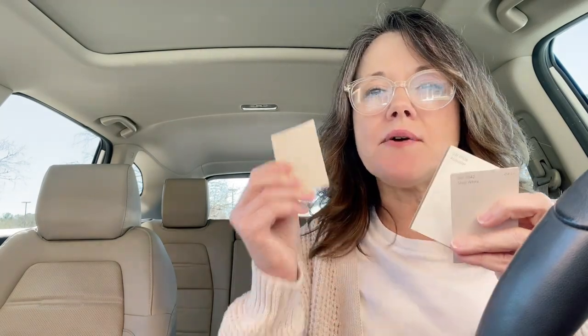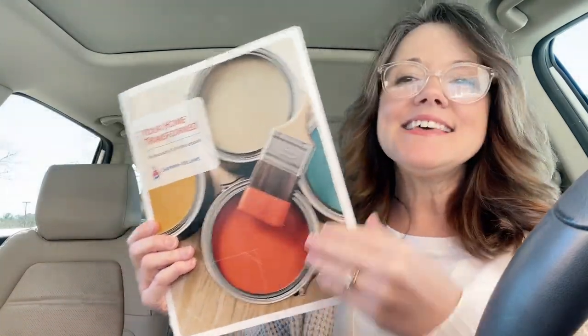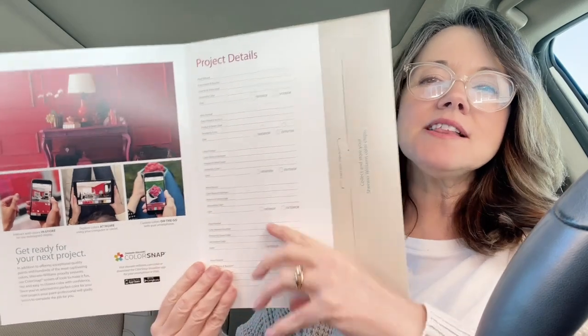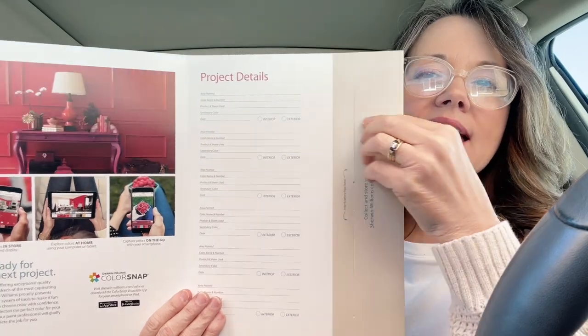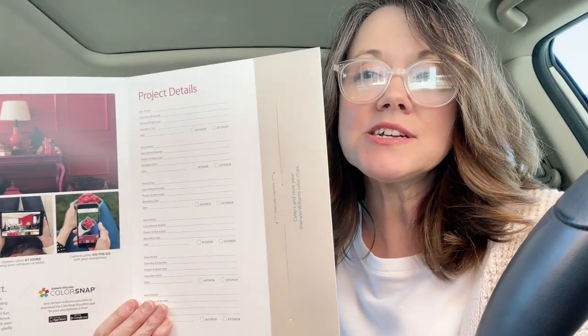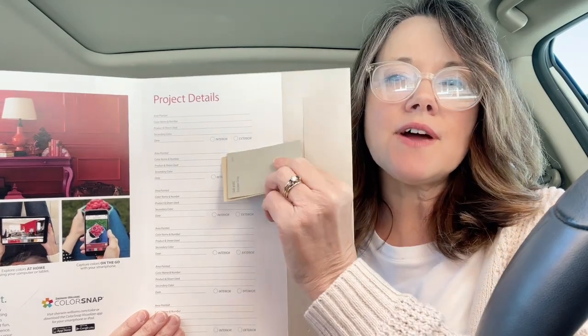So the other thing I wanted to show you, and I'm going to show you more of this later, is if you pull all the samples from your house, each room, and write on the back what room it's in, I'll show you how you can hole punch it and then use a ring clip to put those together. But the guy said that they have this booklet that you can fill out that has information on what room, what the paint color is, all that. And then you can put your paint chips in this little slot right here.